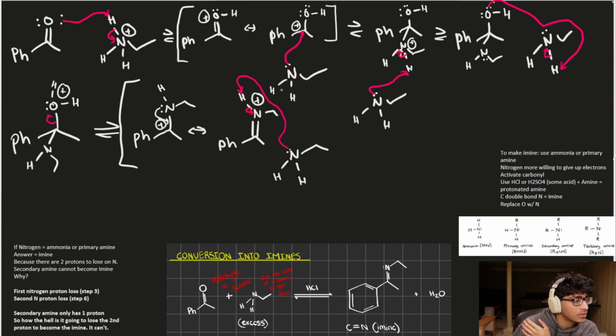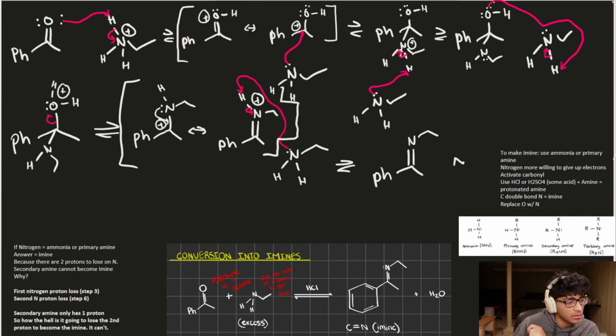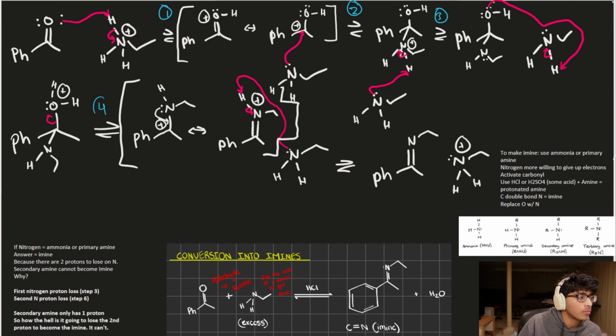I just fixed this. This is the resonance structure, and now we're gonna get our answer, which is the imine plus our catalyst. Yep, that's the answer. I'm gonna go over this quickly and explain the difference between an imine and an enamine. I don't know what an enamine is. You can search it up, but I'm gonna tell you what forms in what situation.